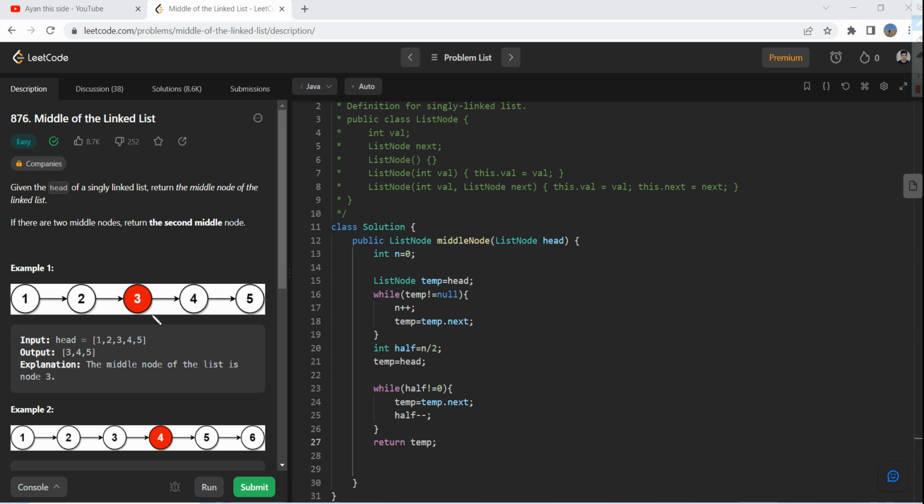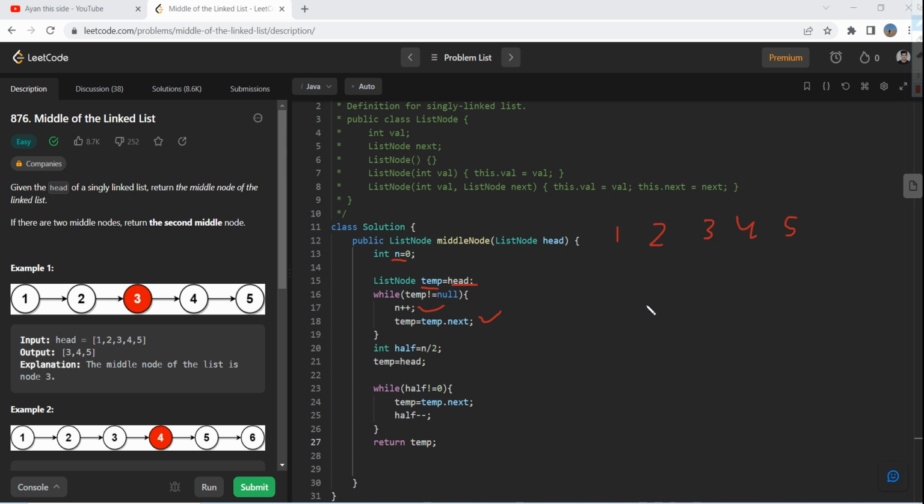Let me check example one, which is 1 2 3 4 and 5. You see on line number 13, I create the integer n equals 0, because I want to count the linked list. I create a temporary variable equal to head, and use the condition while temp is not equal to null, so I do n plus plus and temp equals temp dot next.